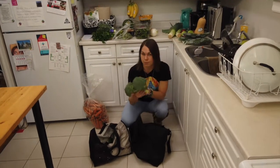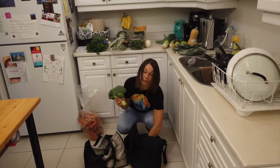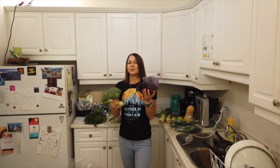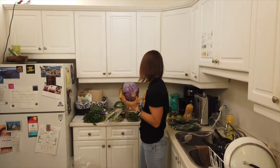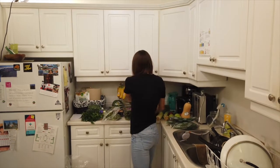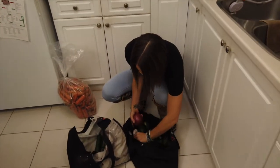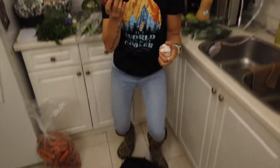We've got two heads of broccoli here for one of our creamy detox soups. We've got the red cabbage that we're gonna use for some juicing and for some of our smoothies as well. Notice the variety of colors — there's a lot of dark leafy greens in here but we also want the different colors, which is why we switch it up with a red onion.